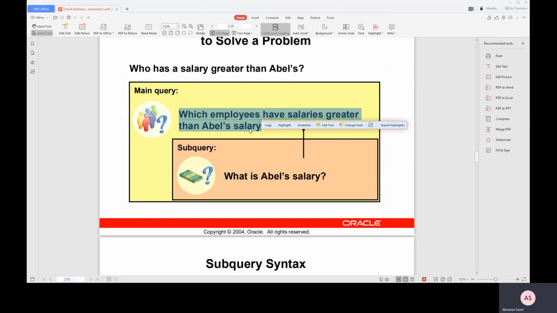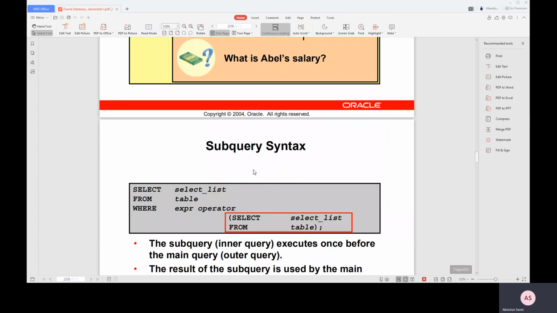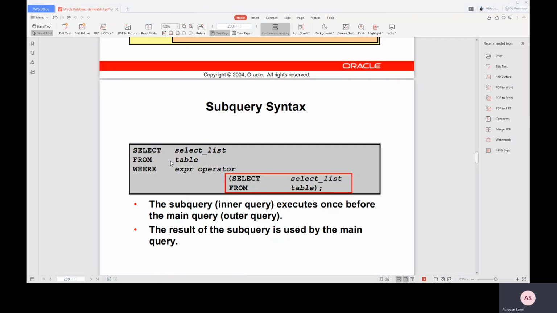So which employees have a salary greater than Abel's salary? Then the subquery is that, before you can do this, you have to know the salary of Abel exactly. So look at this. I have a subquery syntax here.